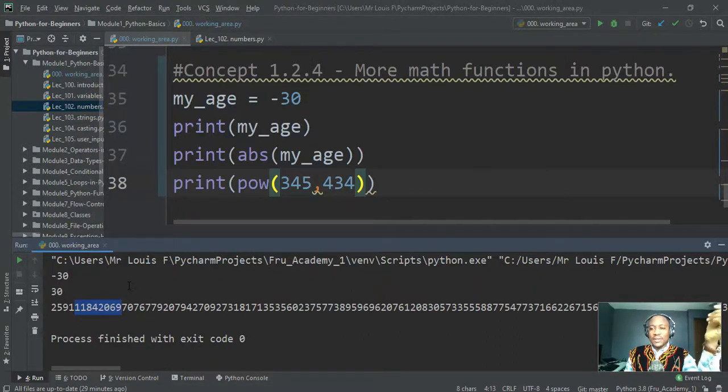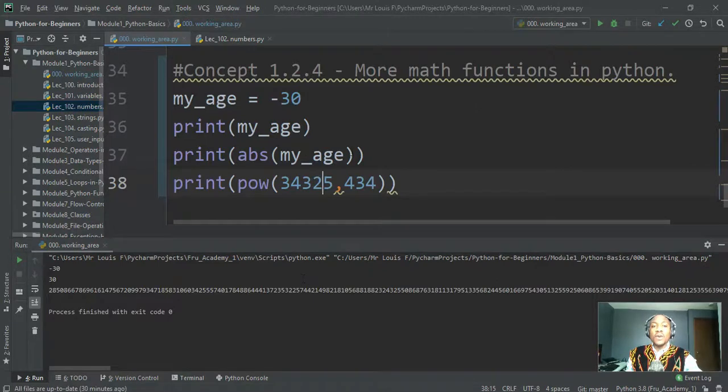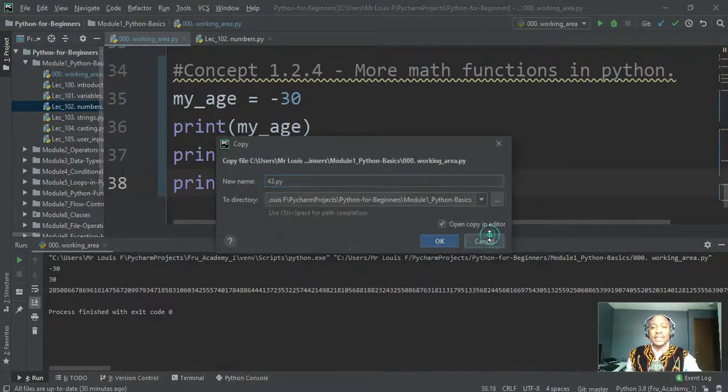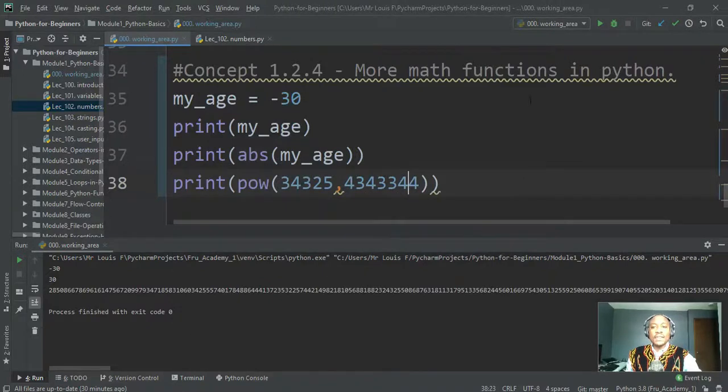The old Casio calculator, or Texas Instrument calculators that you used to have in college, or depending on where you're studying this, would never give you this kind of numbers. But now, because of Python, we can actually get this kind of numbers and work with crazy numbers, right? We can really work with all kinds of crazy numbers, whereas calculators will never. Let me actually go as crazy as I can here, to see if there is a limit.